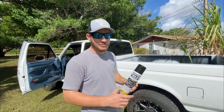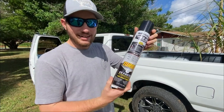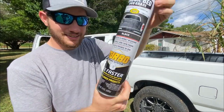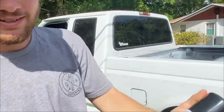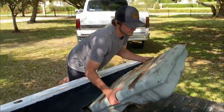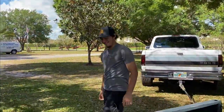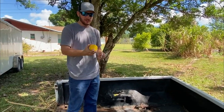And thanks to William, who's holding the camera. I didn't even know this stuff existed, this type of can. It's got a turbo in it. A turbo. Shake well.